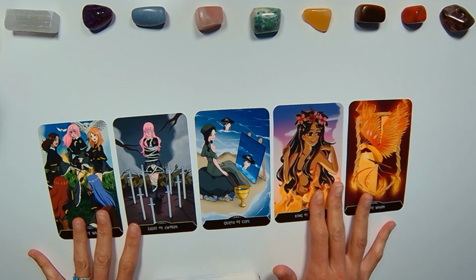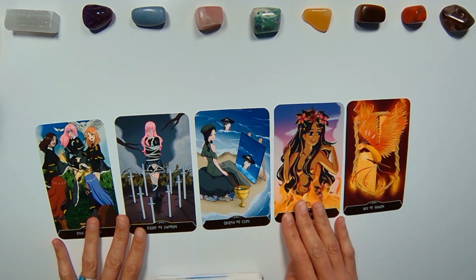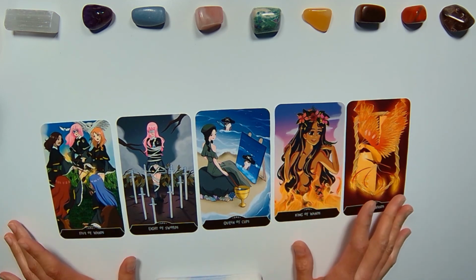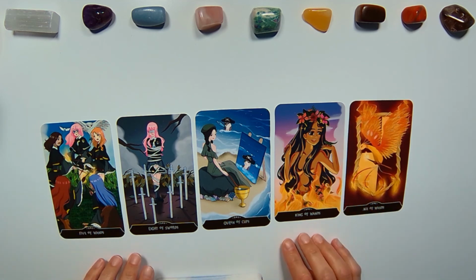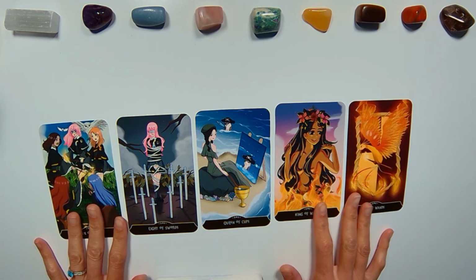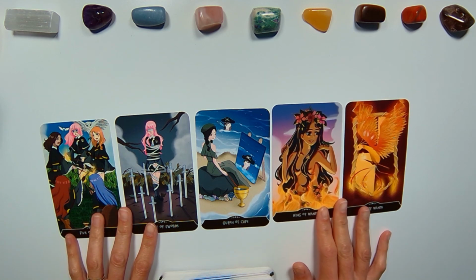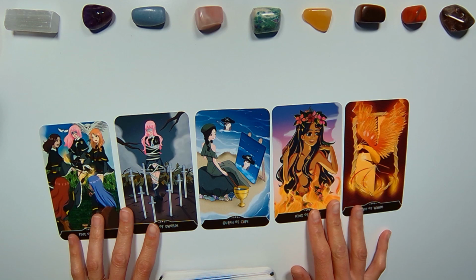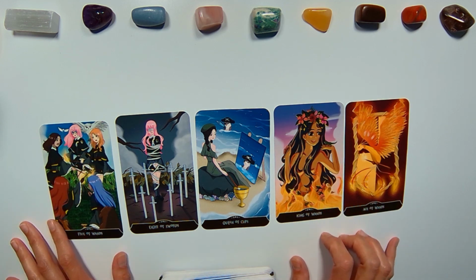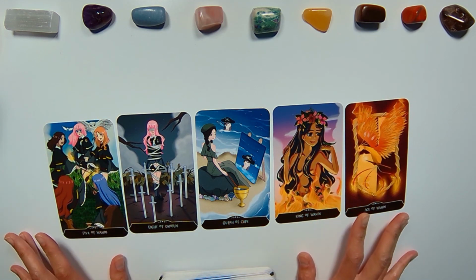So I am excited to learn more about this deck. I really feel like I need to do a full review of this deck after I go through the guidebook, but at least you've been able to join me in this initial walkthrough to see visually what is there, and so far it seems to be a lot of beautiful illustrations and definitely an ongoing theme of magic and learning. So I'm hoping this provides a helpful perspective, at least for the initial reveal of Witchling Academy Tarot.